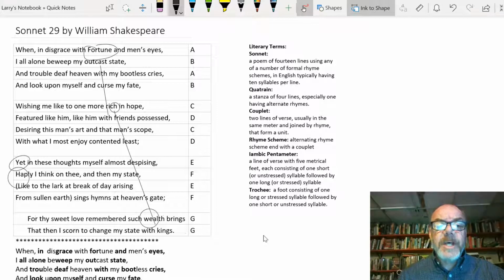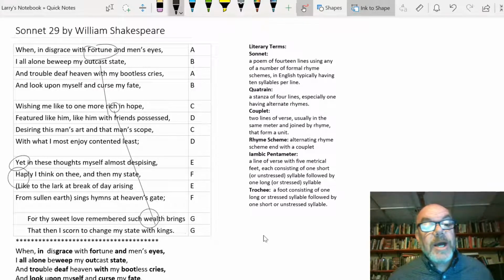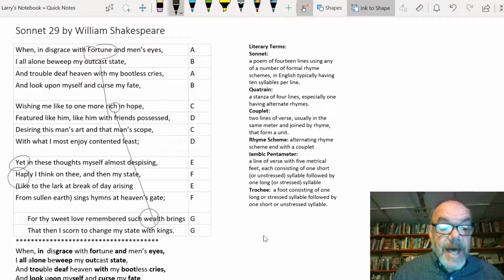One other thing I want to note is that what's really wonderful about this poem, it's basically one sentence. You see the period after Kings. Yes, we have a couple semicolons there, but it's mostly a poem of subordinate clauses, working to the 10th line where we get the subject and the verb.